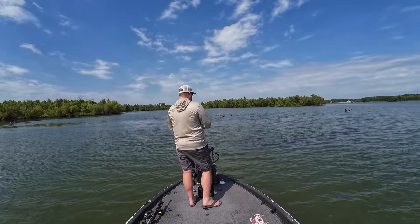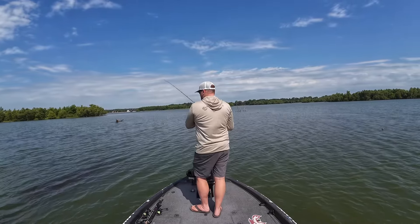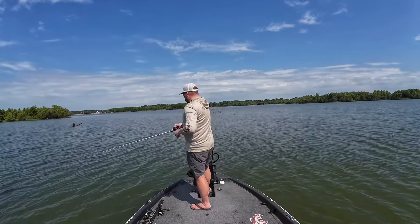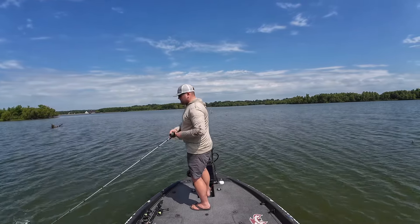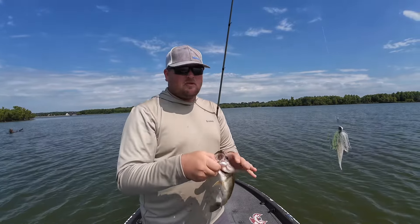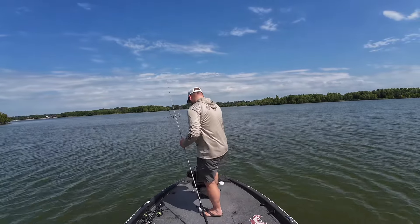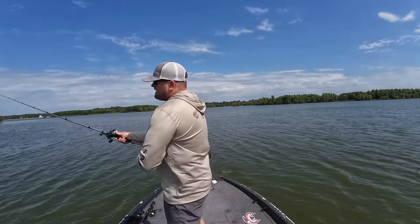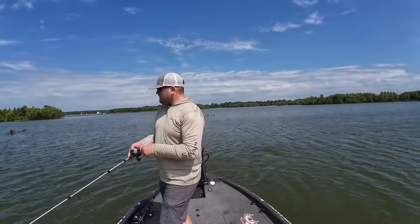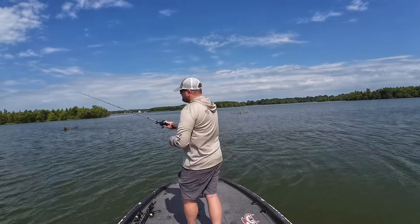There's a fish — a little guy — getting towards the tip of the point. That's pretty typical. There are always going to be sweet spots on the point; there may be multiple or just one, but always pay attention to those sweet spots. We're going to put it on anchor mode on the Ghost and make a few more casts. The very tip of the point is going to be one of the areas I'd expect fish.